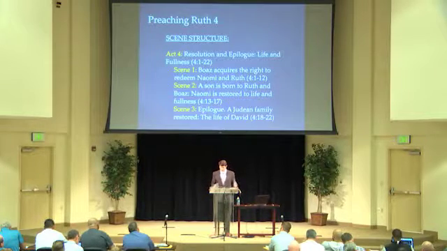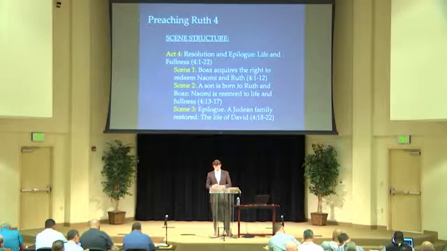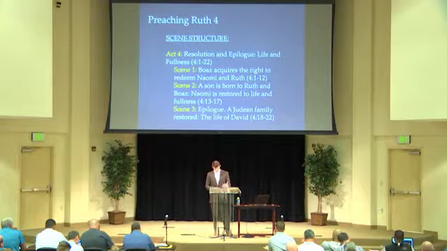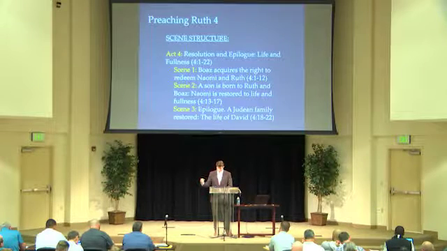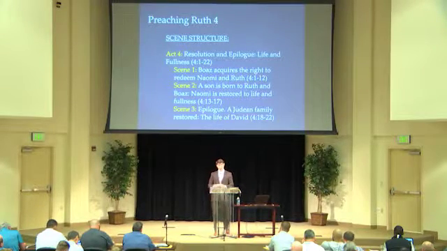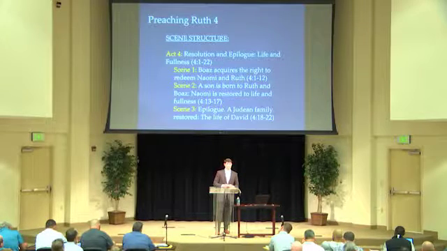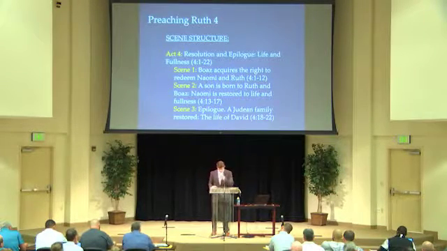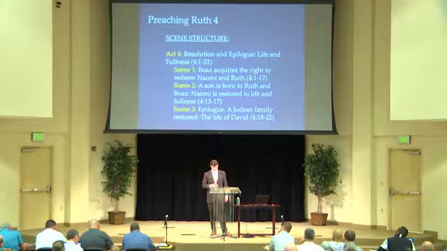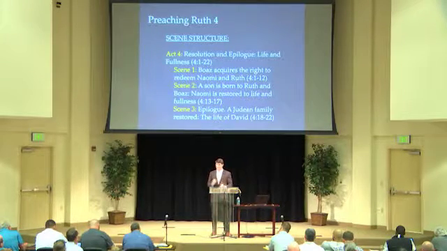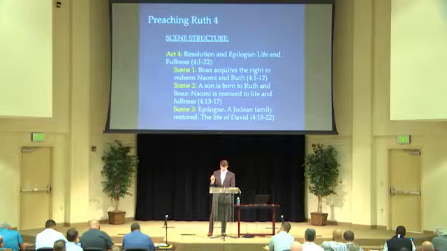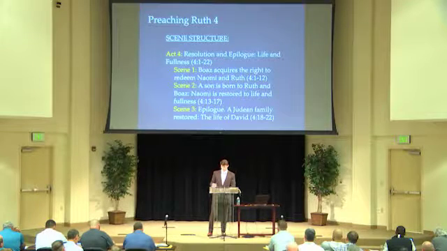Then you have scene 2, verses 13 through 17, where the women of the town joyously celebrate the son, and that parallels chapter 1, verses 19b through 22, and the reversal of the women of the town to whom Naomi poured out her bitter tale of grief and loss. And then finally, the epilogue here is going to recount the family line of David, parallel to chapter 1, verses 1 through 6. For think about this, it documents 10 generations of birth, parallel to the account of 10 years, rather, of barrenness and death in Moab. Think of the reversal there.